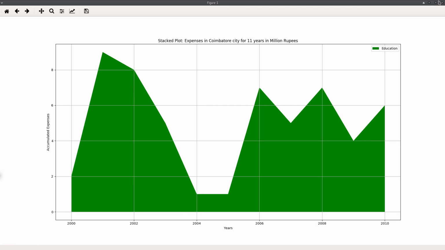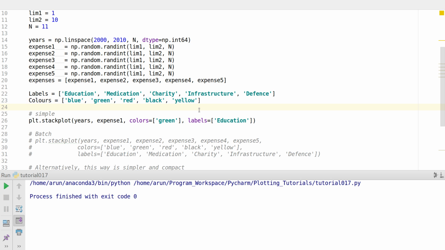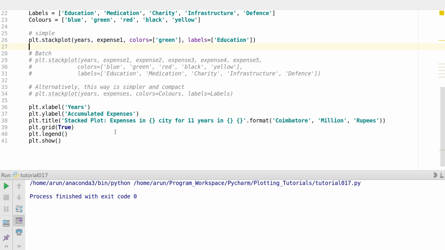Now to specify the color and the label, the color option and the label option won't work, so instead you have to use the colors option and the labels option. Since colors, as the name indicates, is plural, you need multiple arguments for this, so you have to pass them as a list. If you have a single data type such as this one and you want to pass the color and label attribute, you have to give it in the form of a list or a tuple, whichever way you go about it. But it has to be some form of an array. This way you are able to give a color and label to a stack plot, and you can use the legend option to show them.